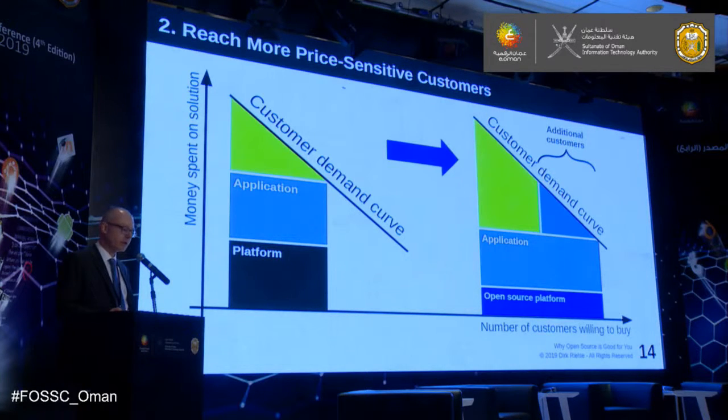For example, if you can lower the total cost of a product. In software, at least, there's a lot of price discrimination possible. You can customize your products in such a way that you can charge different customers different prices. And as a consequence, with this added pricing power or lower cost leading to higher pricing power, you can actually reach more price-sensitive customers. You simply increase the number of customers you can sell to, not at the same profit as the old customer, but still at a profit.